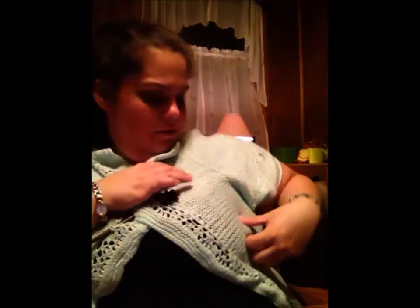But it got a little wonky here, and there are some holes, but the yarn was gifted to me, and I don't know how long the person had it. But I love it. It's my very first cardigan, my very first knitted sweater. So I expected that it wouldn't be perfect, that there'd be holes and mess-up spots, so I'm okay with that. I love the way it came out, and I believe things aren't always perfect. There are mistakes in everything. Nothing can be perfect. That's just how I feel.